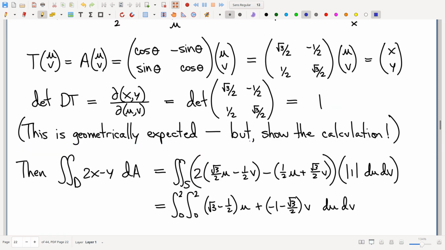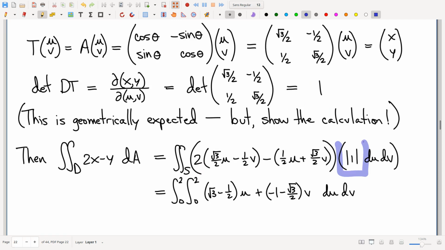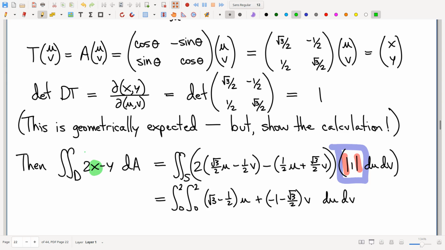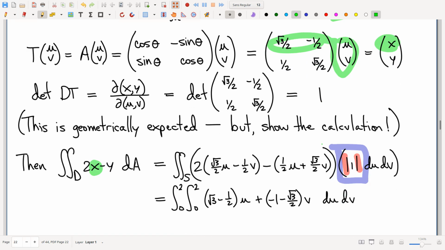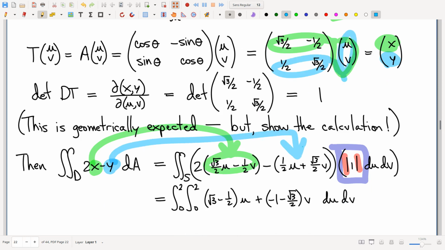All right. Okay, it's all over but the shouting. Stretching factor. Don't forget the absolute values. Easy to forget the absolute values. Got to put that in. Let's see here. How do I compute X? Wait, where's my formula for X? Don't forget, X is the first output from our function. As previously discussed, it's that dot product. So X is just this. Right, and likewise, Y, what is this Y thing? How do I find Y? Well, it's the second output, and therefore it's that dot product, which is that. Is that cool?